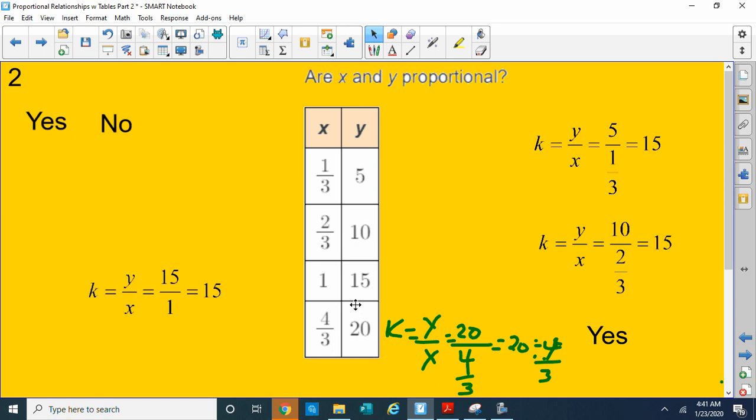And we also have to check each and every one of them, because when you get a pattern going on here, you'll see that in 8th grade there's a pattern going down and a pattern going down here. So that's a little bit of 8th grade math. But you'll have to check to see if each one of these is the same value when you put the y value over the x value for your constant of proportionality. So that was a yes.